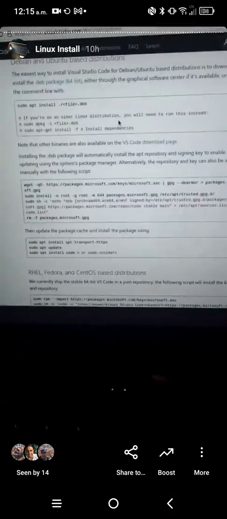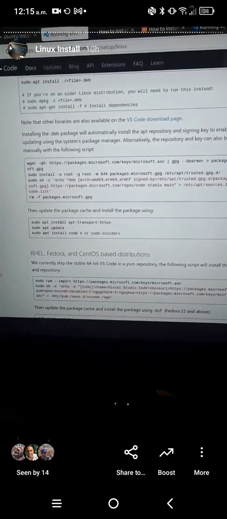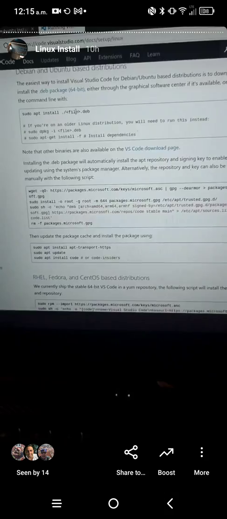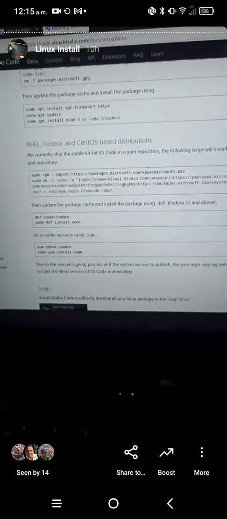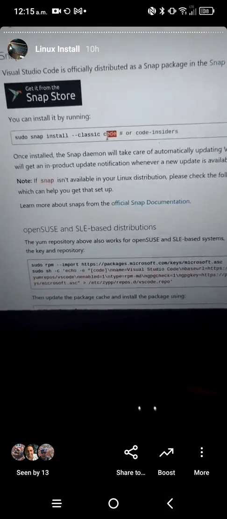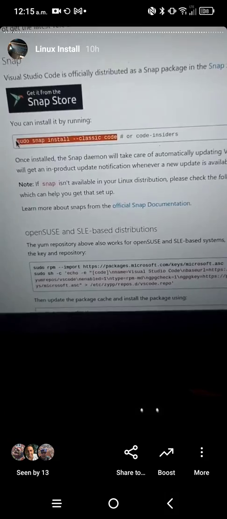Now look at this. This is a little confusing, right? But you only need one small line, and it's always going to start with sudo apt install. I know for a fact that this is not going to work. So we're looking for this snap code. It's usually not going to be snap, but for this one it is. And then you just highlight and then copy.